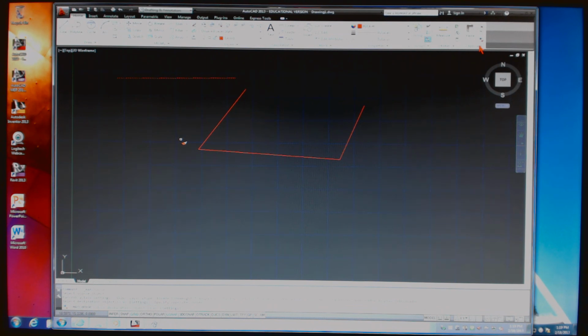I think I showed you that before, I'm not sure. That's a quicker way if you have a bunch of different lines you're trying to change and there's a lot going on in the drawing. It's a lot easier to me to match properties than to zoom in, pick everything, and go pick the correct layer and all that. So it's just a quicker way to change your layers.